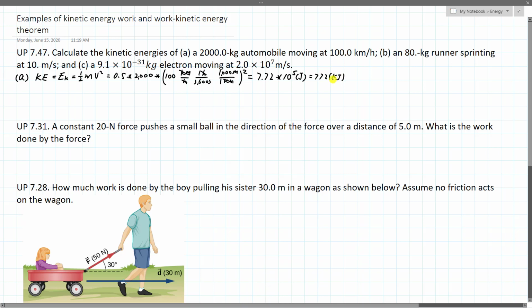Okay, so let's move on to part B. Now we have a human being. Kinetic energy is 1/2 mass velocity squared, so 0.5, 80 kilograms mass, 10 squared. So this should be easier to calculate. Just eyeball the numbers. So 100 times 80, so 8,000 times 1/2 is 4,000 joules, or 4.00, keeping 3 sig figs, times 10 to the 3rd power joules, or if you want 4.00 kilojoules, right?